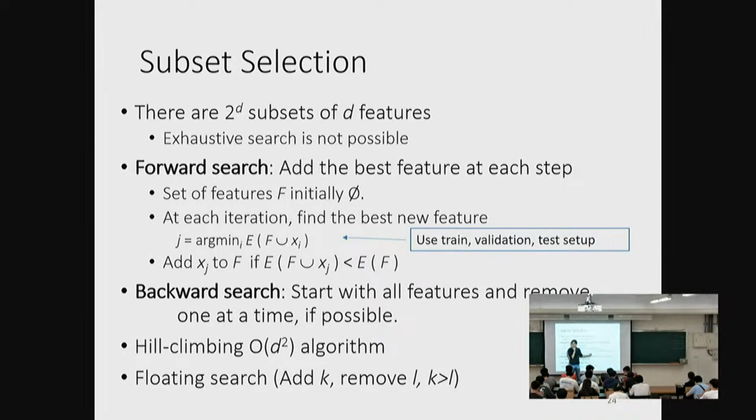If you change the classifier, the feature you select may be different. So this kind of method we call a wrapper method. Okay, it wraps around the classifier. Whatever the classifier thinks is the best feature, that is the best feature. It doesn't care about the actual thing, right? So if you change a classifier, it's going to give you a different set of features. Just keep that in mind.